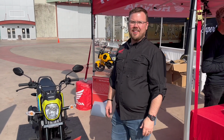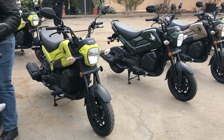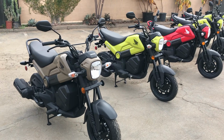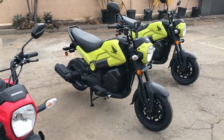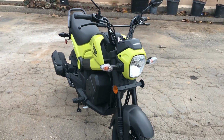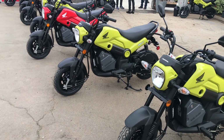Hi, I'm Colin with American Honda, and we're here with the all-new 2022 Navi. This motorcycle is really meant to break down the barriers of motorcycling, especially the fact that it's a 110cc, basically scooter transmission, so a CVT transmission. So you don't have to worry about shifting. It's an automatic, completely user-friendly, and you don't have to worry about accelerating. At the same time, the power delivery and comfortability of a motorcycle is really nimble. It's great for entry-level riders, someone who wants to get out and just learn, but at the same time use it to putter around town if you are an experienced motorcyclist.